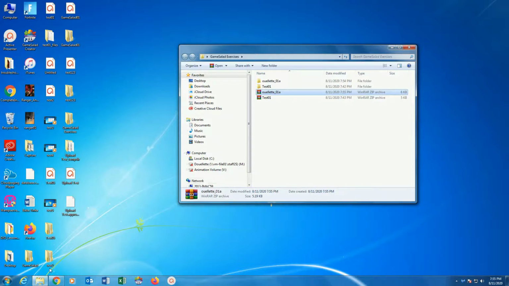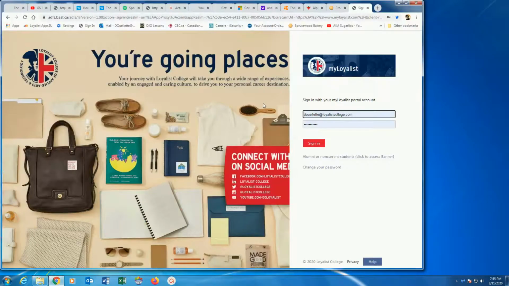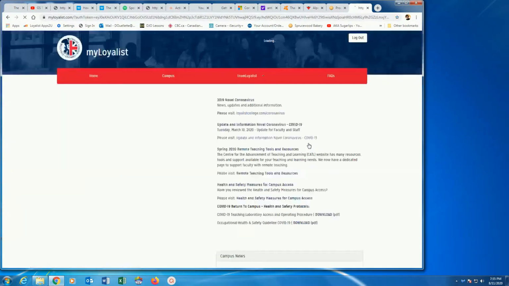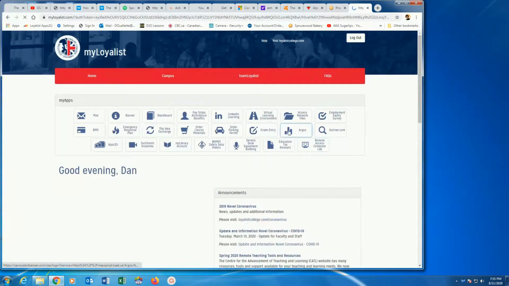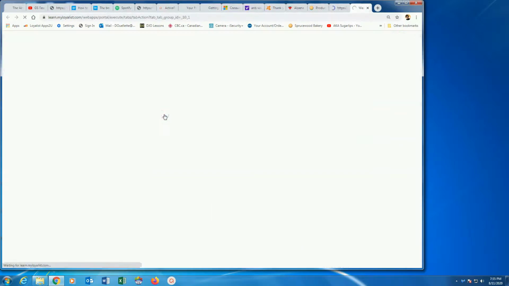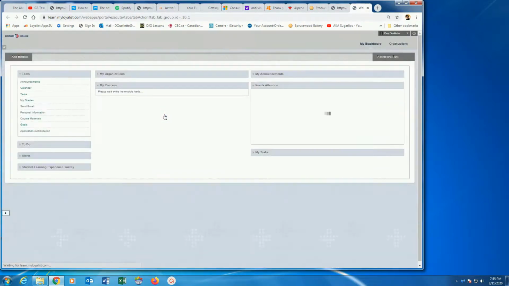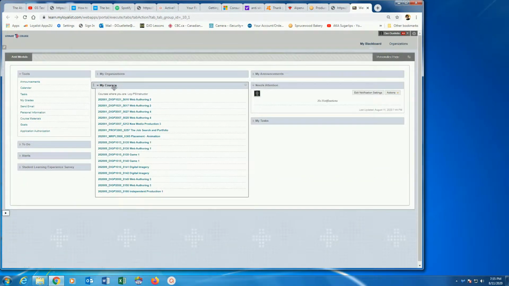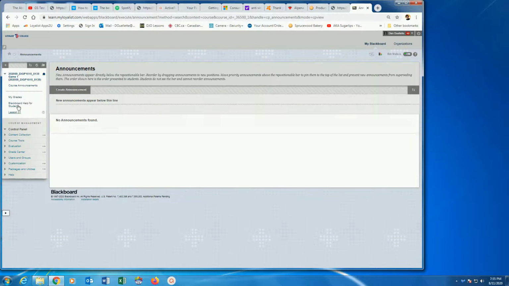So let's just quickly go over to Blackboard, and I'll sign in here. It looks different on the teacher's Blackboard than the students, but maybe it's similar. Just go over to Blackboard, and you should see your courses listed somewhere. I have one section called My Courses, and if we go to Game 1, for example, you will see all the lessons here.